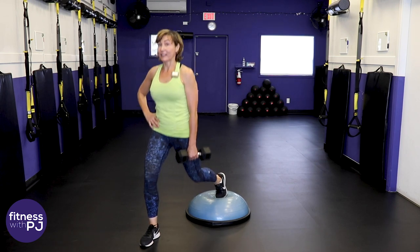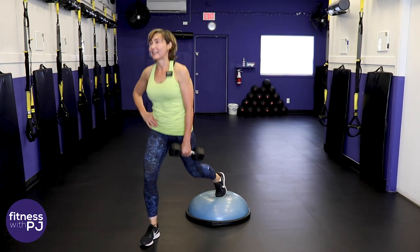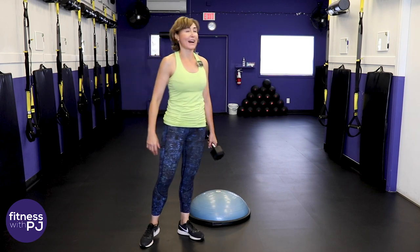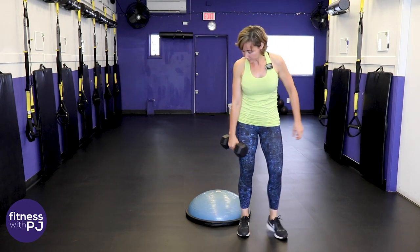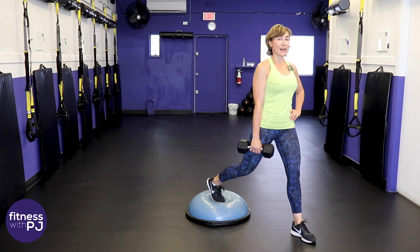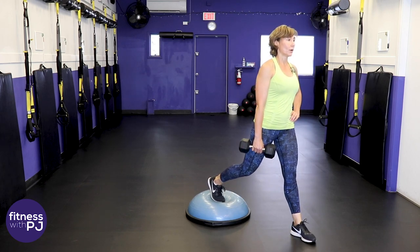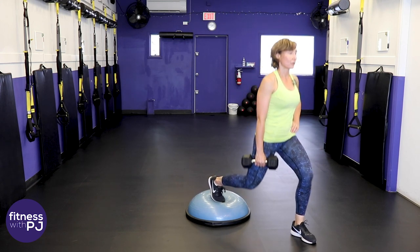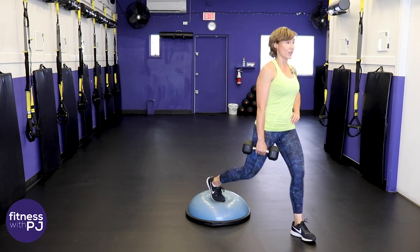Timer goes, other leg. Feel that in the quad? Uh-huh. Time, oh yeah. That back leg, whew, she's tired. Here we go, right foot. Right hand with the dumbbell. Lean back in that right leg and drop her down. So this could easily be done without the BOSU, okay? You would be in a stationary lunge position.